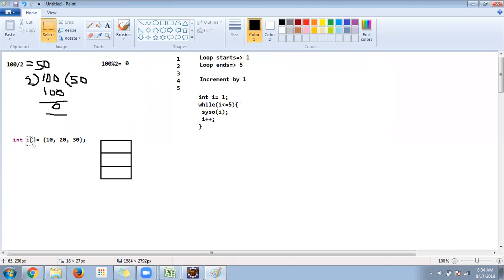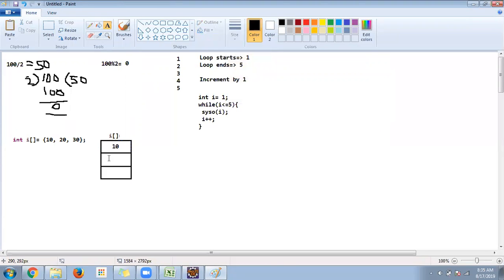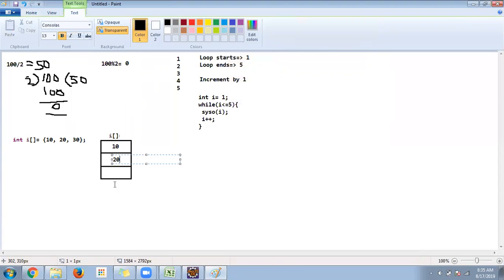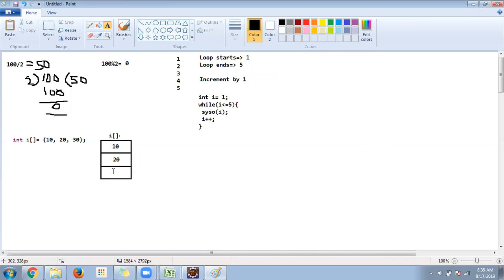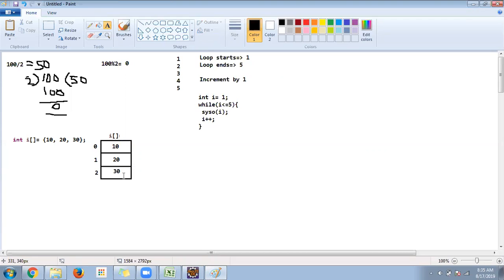It is i. Then the values will be stored, the first one is 10, then 20, 30, at 0, 1, 2. I will be the name of the memory location.